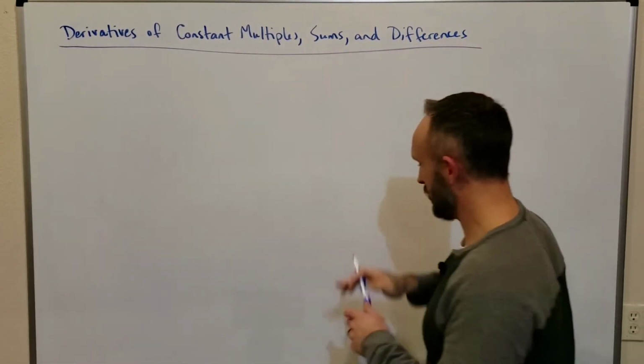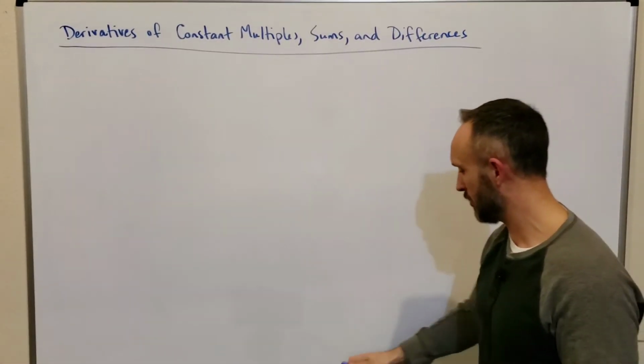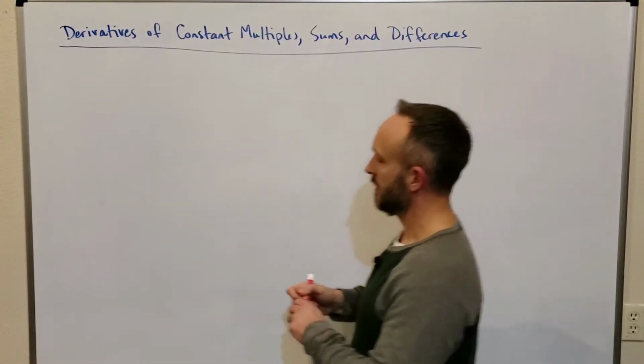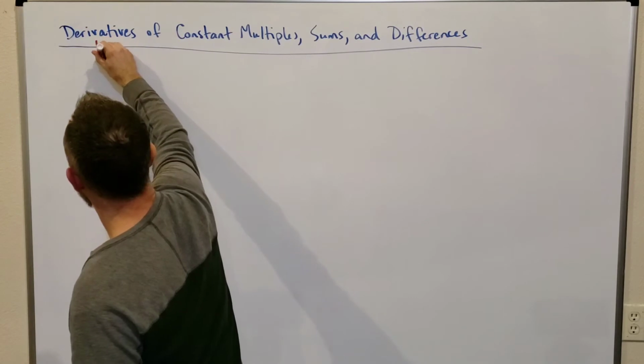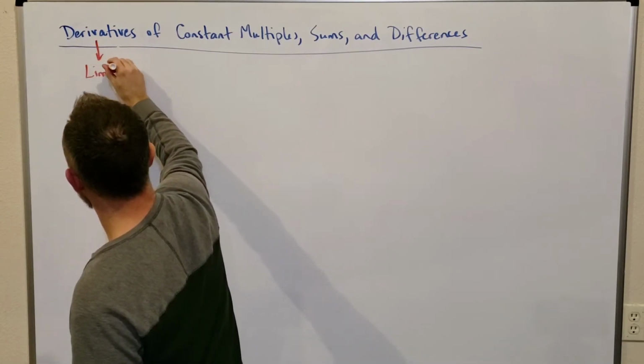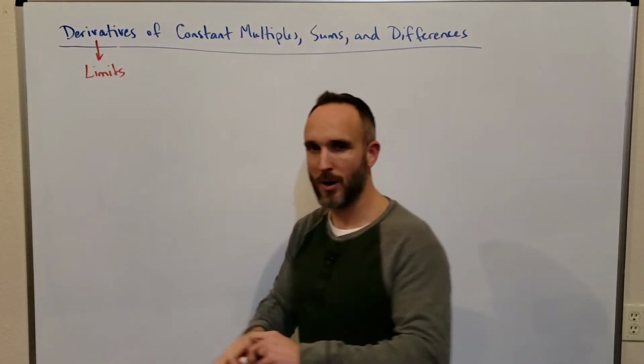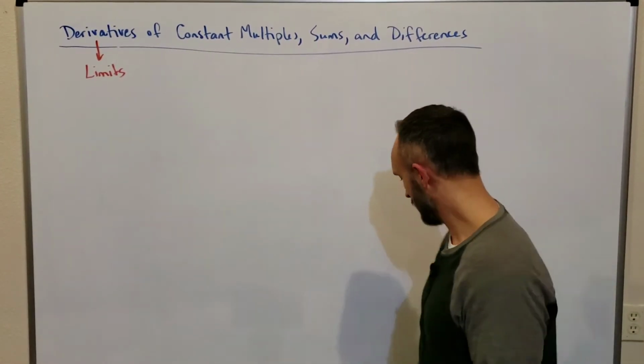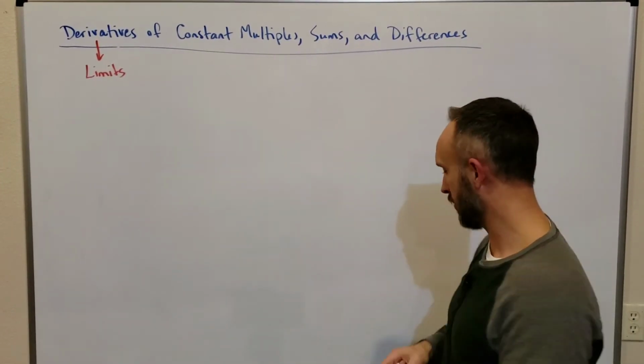And I just want to remind you, you know this already because you've been doing so much with it probably, that a derivative is just a limit. So derivatives are limits. So limit properties apply to derivatives. And so we're going to make this short and sweet just to get the point across.